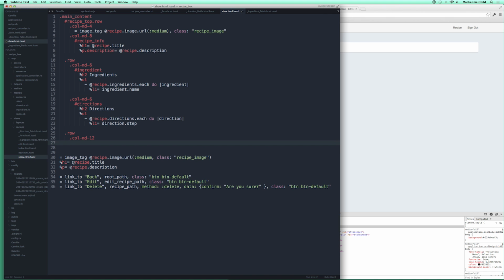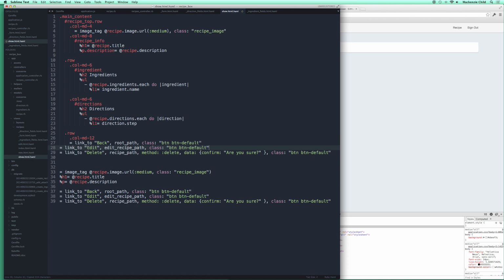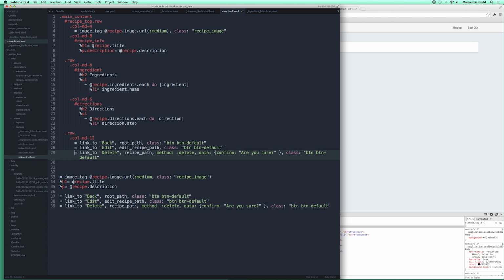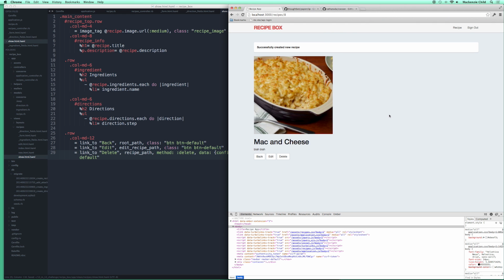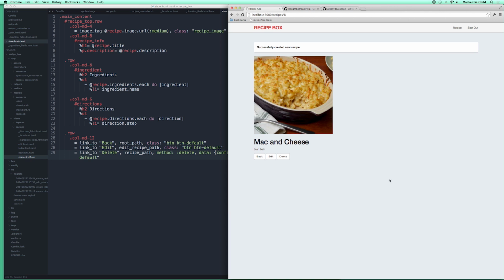And then we're going to add a link to, let's just copy these. And that should be all we need. So let's save that. So now we should have all of this styled and the ingredients and directions printed out.